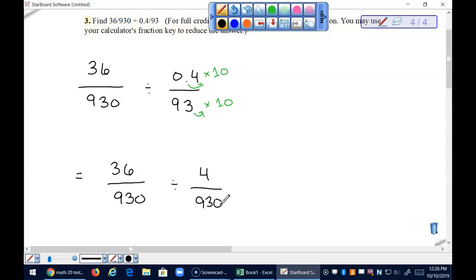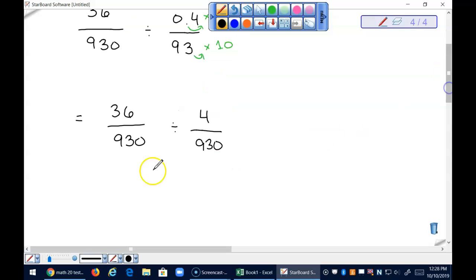Everyone okay with that step? Again, if I want to look at what's on my paper and change it, not following a process, but just change something, then my two options are multiply or divide top and bottom of a fraction by the same thing, or do the same thing on both sides of an equation. Those are really the only two tools I have. Now I actually want to follow a process. I'm not trying to change what's there. I'm just trying to do the process to simplify it.